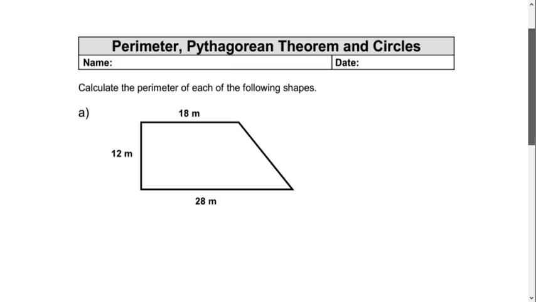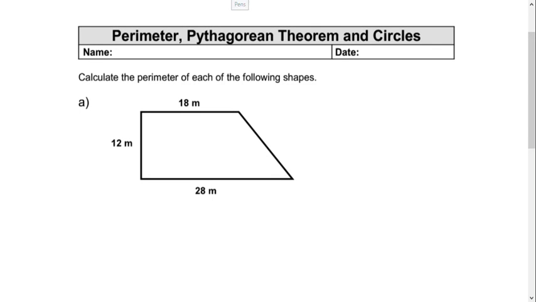Example number 1. In order to do this question, we are going to have to calculate what the hypotenuse is. And in order to figure out what the hypotenuse is, we need to sketch where this triangle would be. So we're going to break up this composite shape into two simple shapes. So we have a rectangle and we have a right angle triangle. We know that across from the right angle is always the hypotenuse, which is labeled as side C, and the other two sides are A and B.